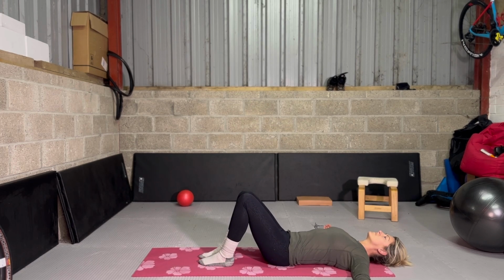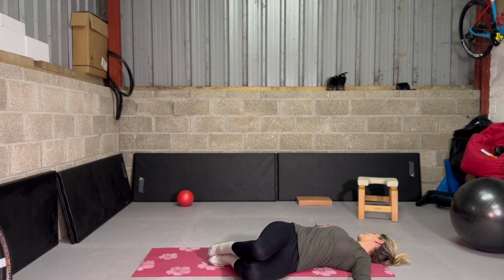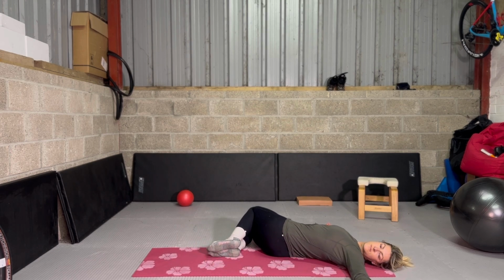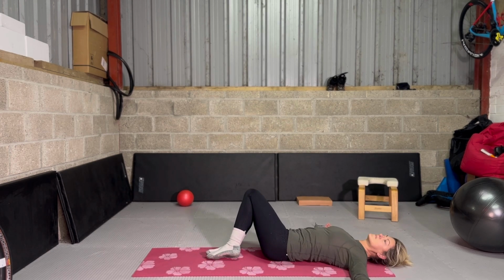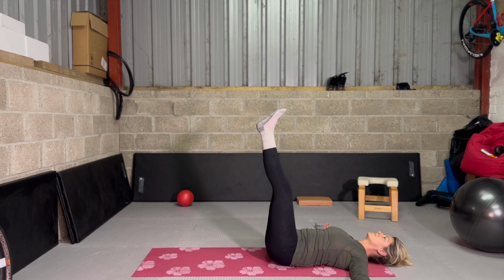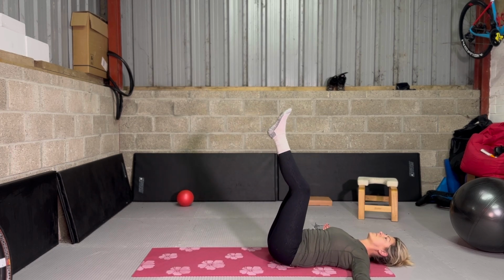Again, let's just take a moment to ensure our lower back is in neutral spine. Gentle dip in the lower spine. Breathing in and ensuring we're breathing through the ribs. Getting a little rotation in here, feet together, rolling the knees to the right and then to the left. Coming back to two feet as close to 12 o'clock as you can get them.